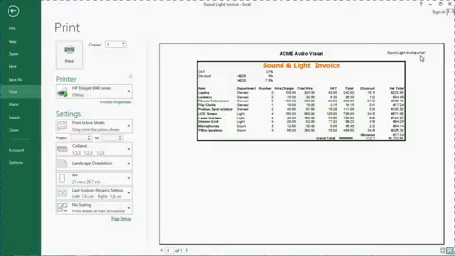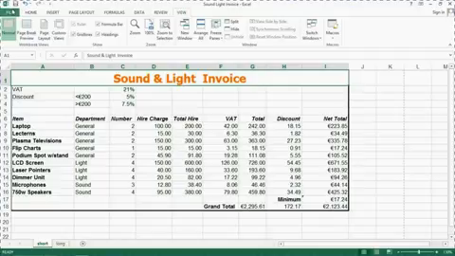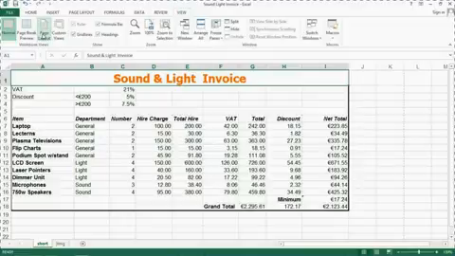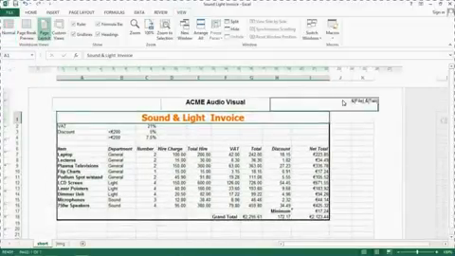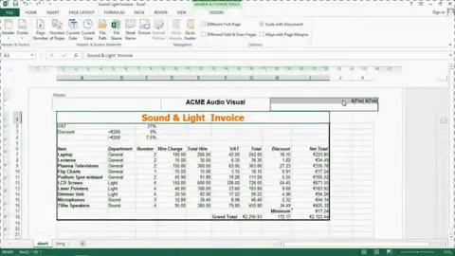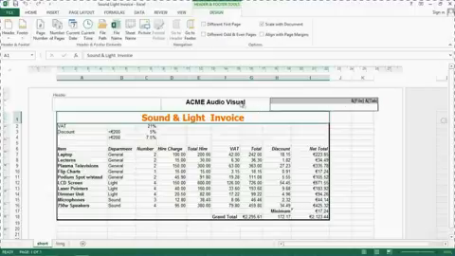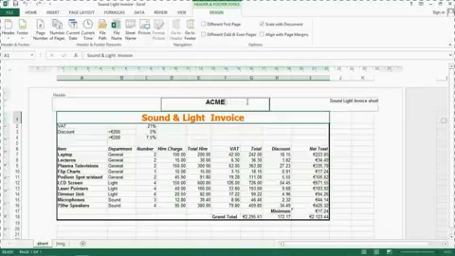And if we're happy with that, we are ready to print. If we decide we don't want to print now, we'll just hit our back arrow to go back to the worksheet, and all our settings will be saved for future. I'll just go back here, and if I go over to my views and have a look at my page layout view, you can see my headers and footers in here, and I could have changed them here as well. So let me just say I could take out the two words there.